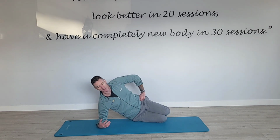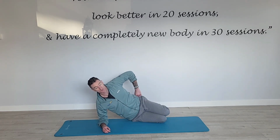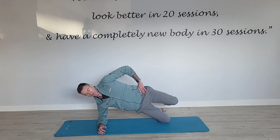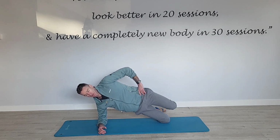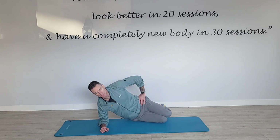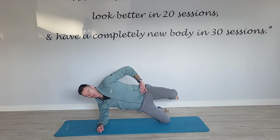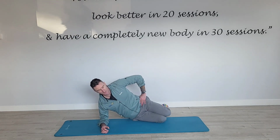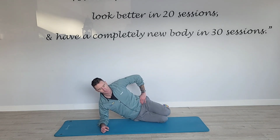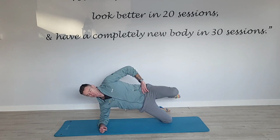Okay, good. So then on the next one, it's just the leg lift. So we come up into that plank and we lift that leg. Keep everything strong. Perfect. And then back down. And then we do the combo. So as we come up, we're lifting and then we're lowering. Good. Two more.